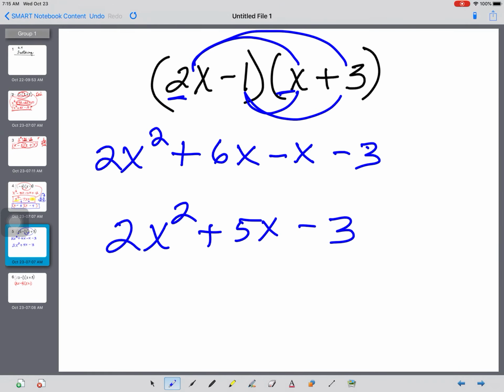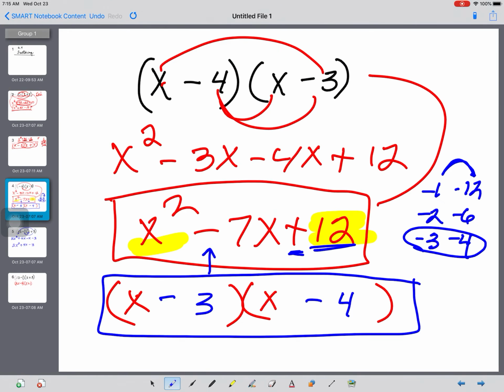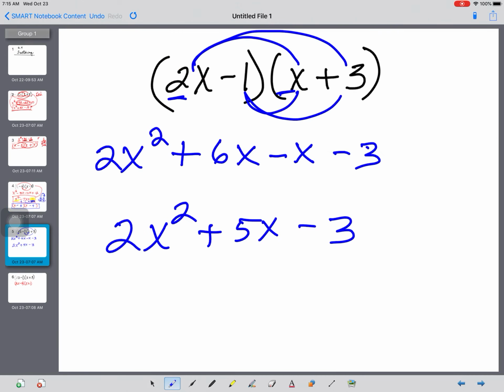Now remember back here, let me back up a second, how I could figure out what multiplied together to give me 12, but added together to give me 7, and that worked in each of the previous ones? Well, now something's different. The only thing that multiplies together to give me 3 is 1 and 3. But 1 and 3 don't add up to 5 in the middle. The idea here is that before, the 3 in the middle ended up being multiplied by the 2.